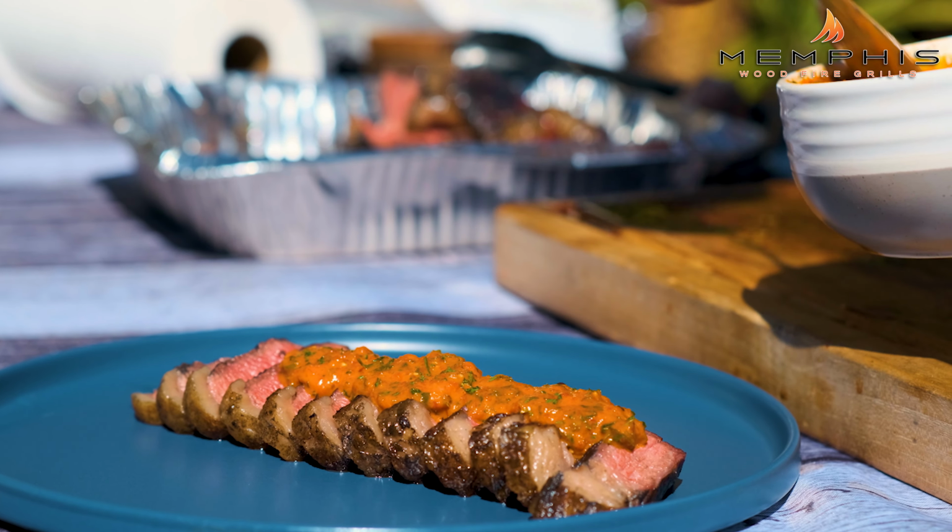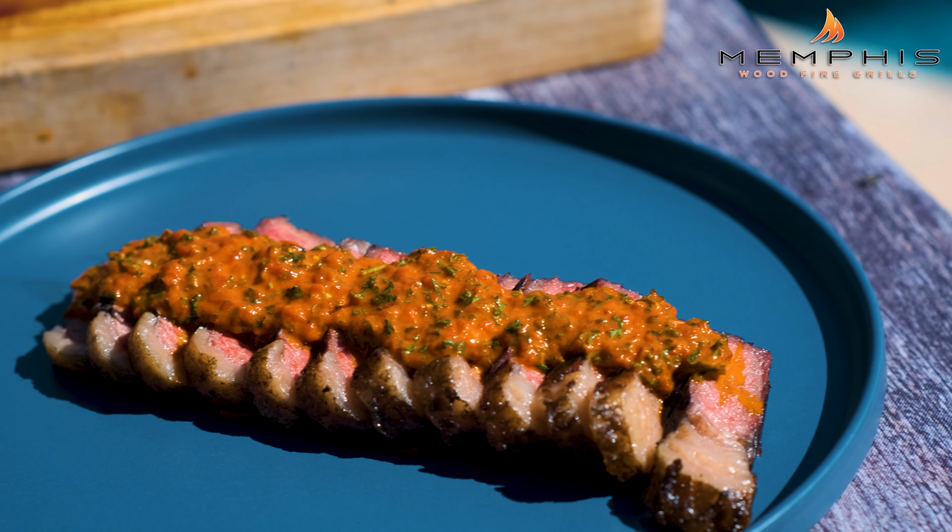And that is how I make my grilled picanha with a Chimichurri Rojo on the Memphis Pro Cart ITC3.